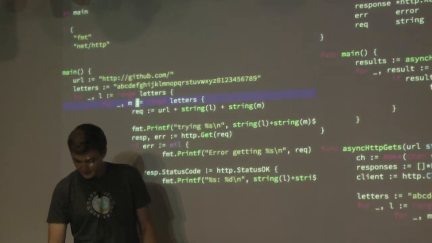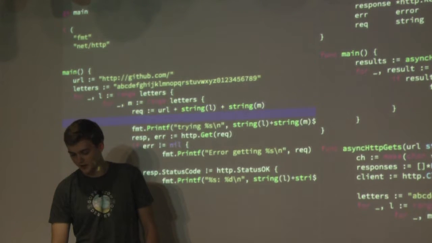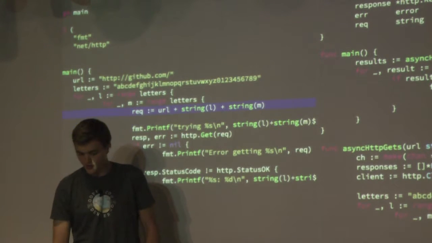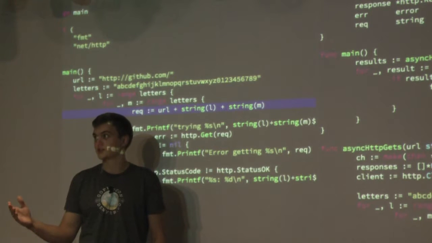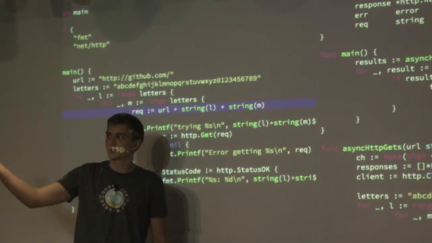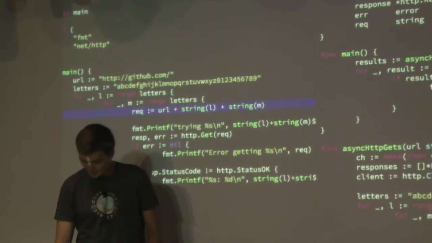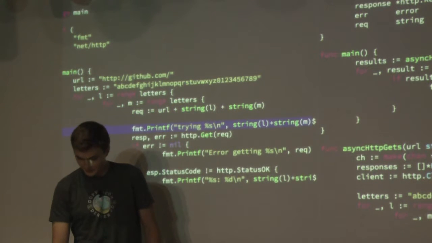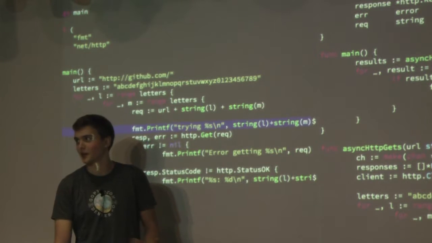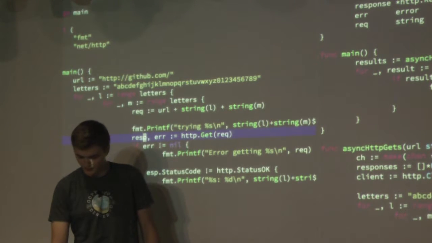In the next line, we create the request string: just the URL, and we concatenate the 2 letters that we're going to look for. Then we print a statement saying what username we're trying, and then we do the get. It's really straightforward.